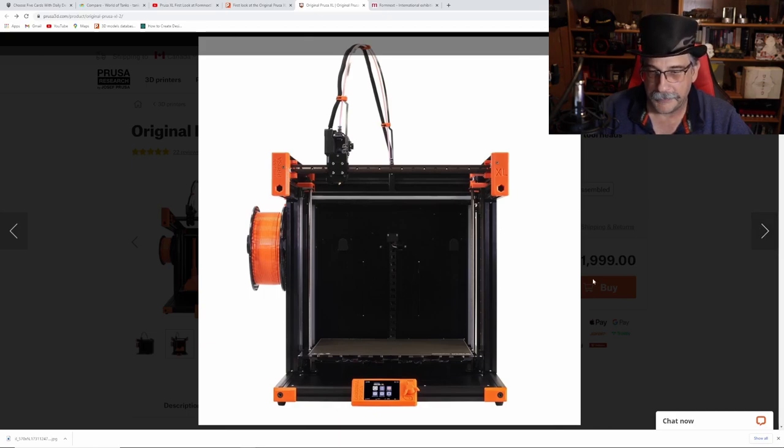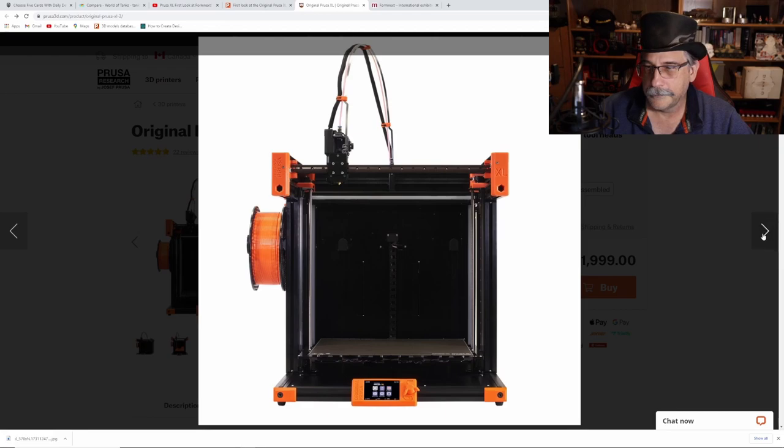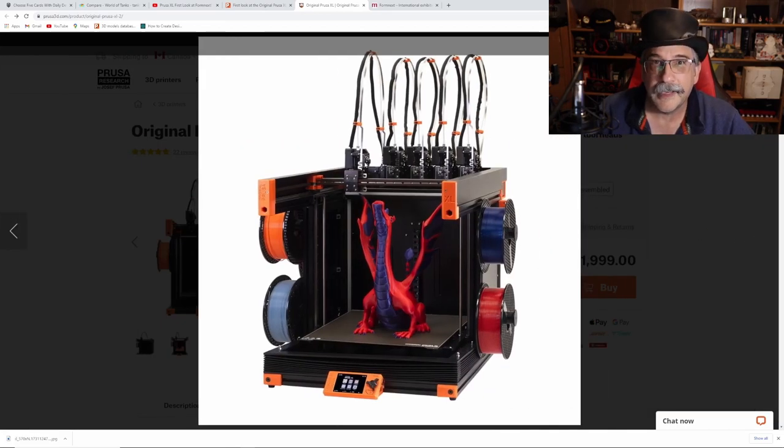Large size volume, which is great for people. It's 36 by 36 by 36 centimeters. So let's take a look here. Look at that. And it can now have five printer heads that it automatically goes in, pulls them out. And so now you don't have to sit there and pull out the filament and put in a new filament if you only have a single head or are just limited to two heads. This now gives you up to five printer heads that it automatically goes in, selects, brings out, and puts down. This is going to be a game changer if it works really well.